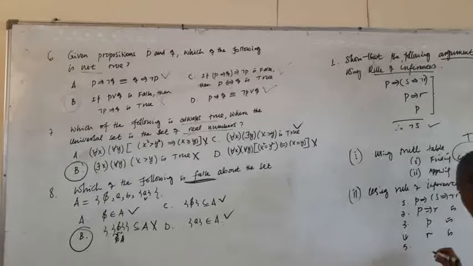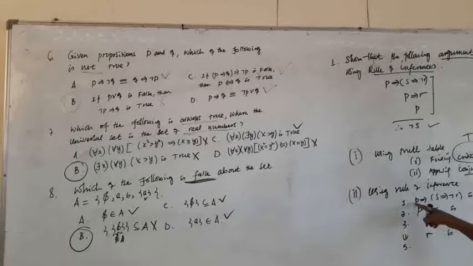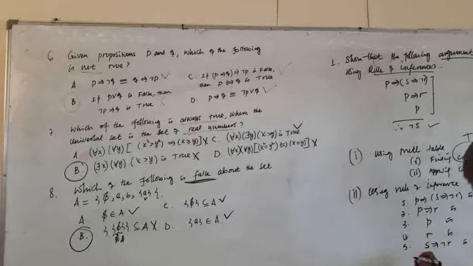And 5 is: if P is true and P implies (S implies negation of R) is true, then S implies negation of R is true by 3 and 1. By using 3 and 1, we can say that S implies negation of R is also true. And R is true, which means that negation of R is false, so S implies false is true. So what will S be? So 6: S is false, by 4 and 5.